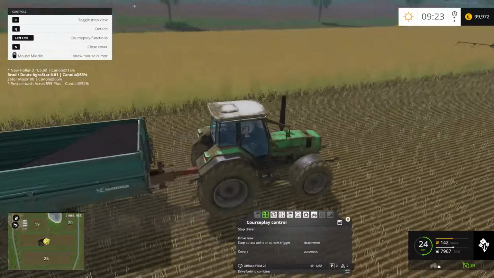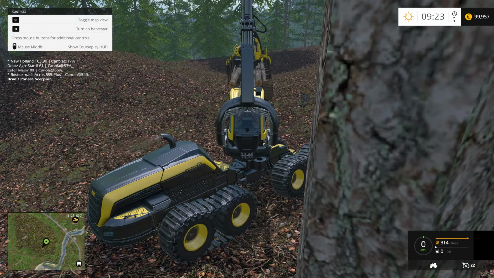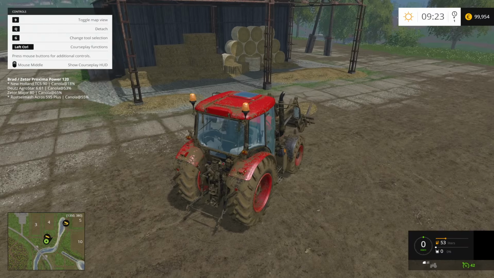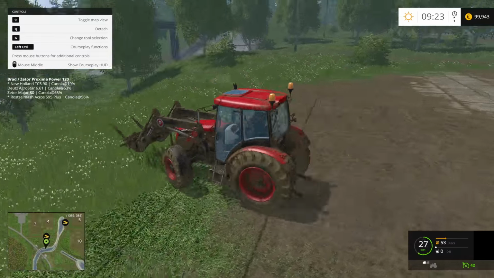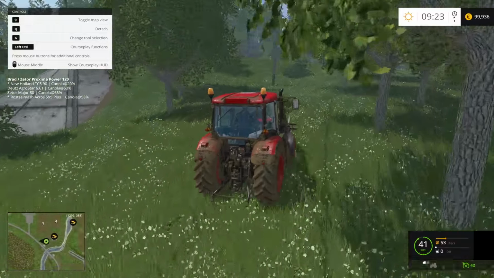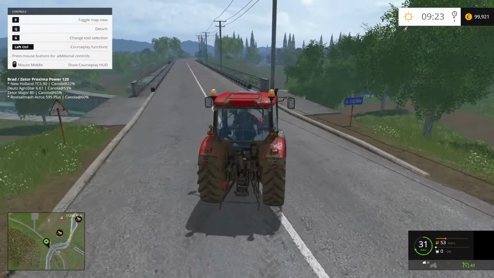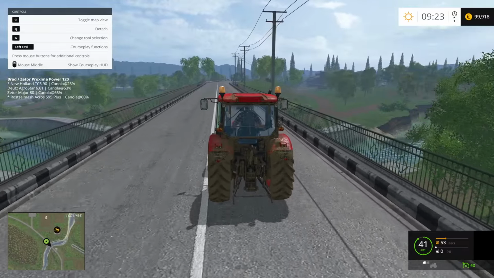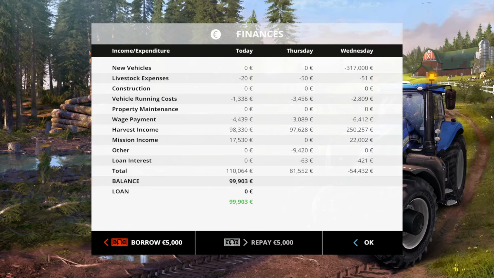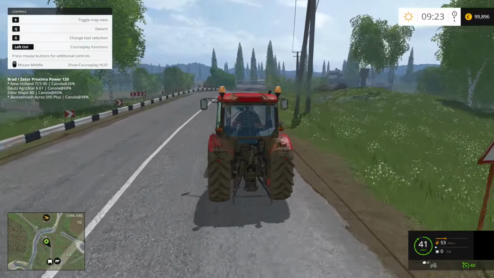All right, so he's almost finished with this field. He's going to be done with that field. And let's see. I think we've got another day of sunlight, which is a perfect day to plant canola. We better get this guy back to the farm and just get him seeding more canola. Don't have any loan right now, which is good, so we're $99,000 in the green.